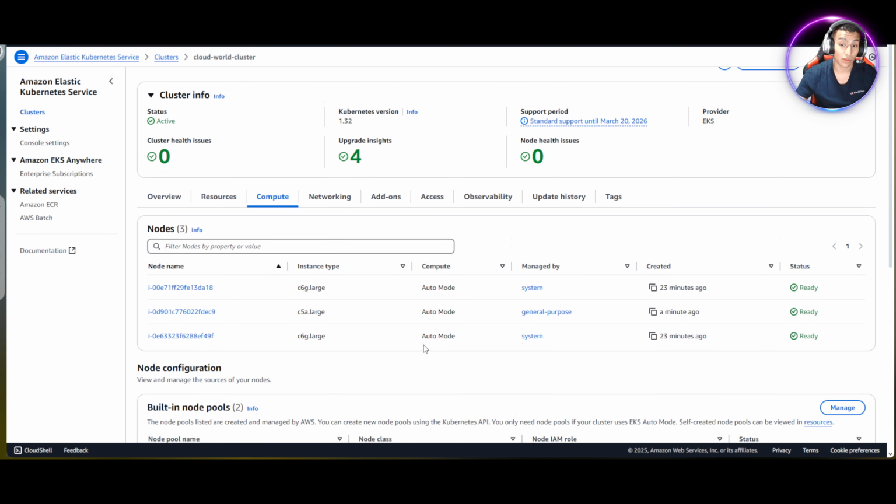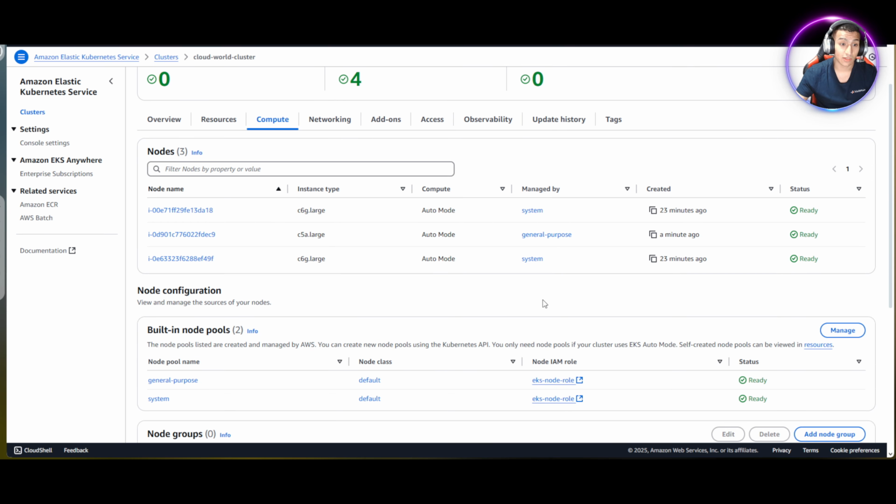But first, let's go into the compute. As you can see, after we deploy our application, a new container has been created on a node pool. This compute is the general purpose. So this one is the default that I was mentioning here. Instead of being the one that handles the cluster compute, it is going to be the one hosting our application. As you can see, this one was created on demand and it wasn't created at the beginning.